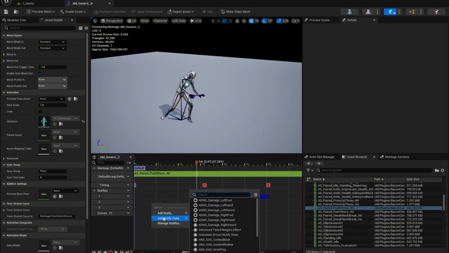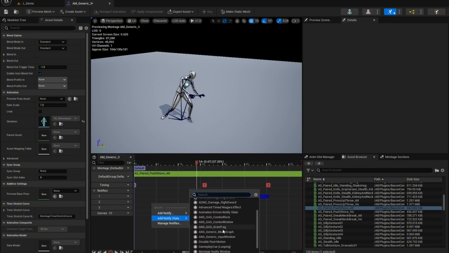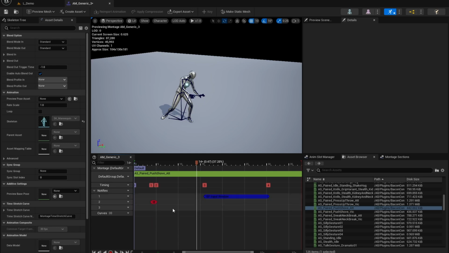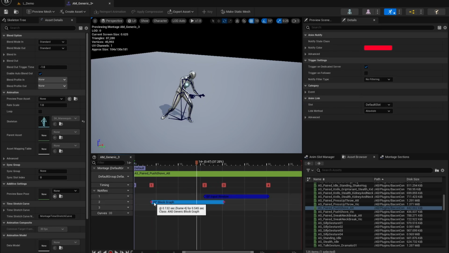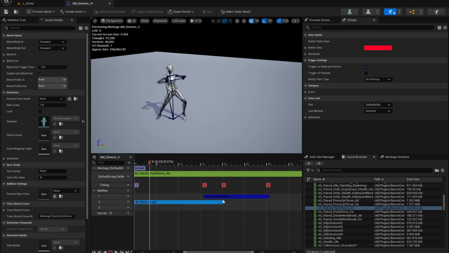The second notify state is the combo block graph state, using the ANS_generic_block_graph_state. Make sure that the block graph state runs from the beginning until where you want your character to switch to another combo, somewhere like this.